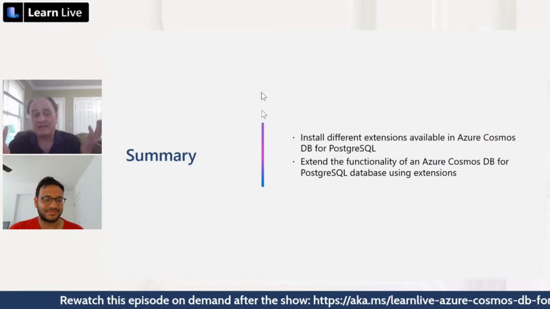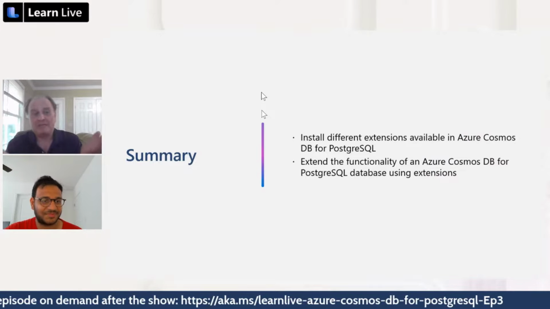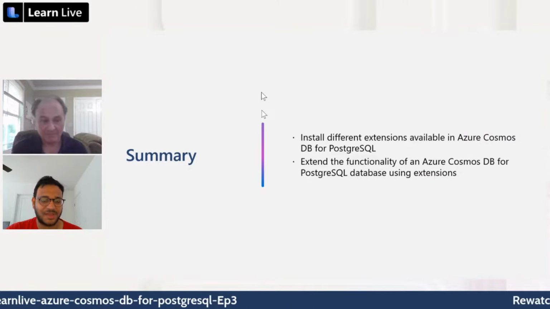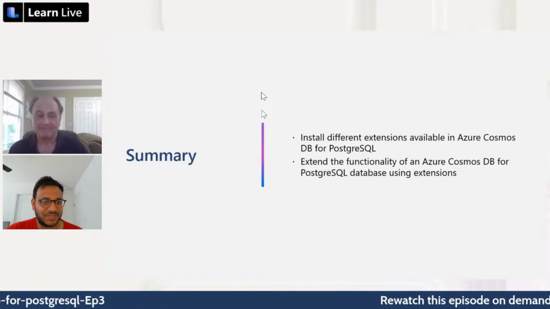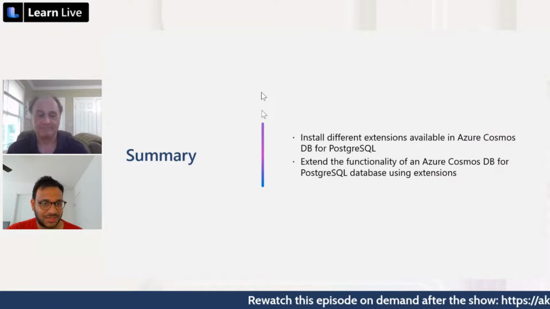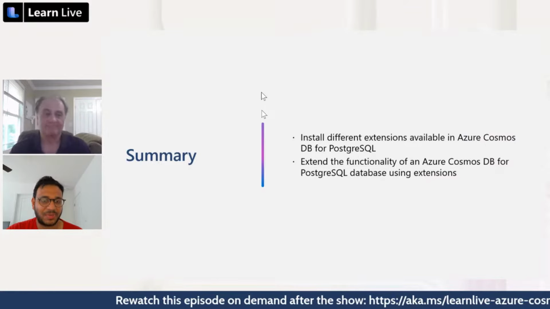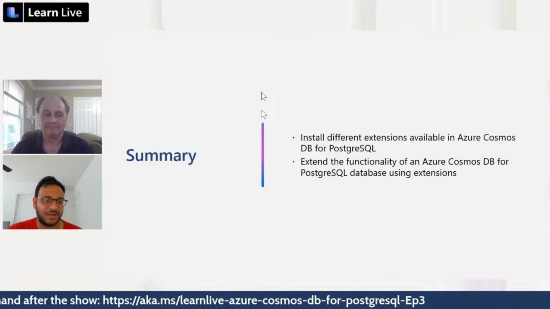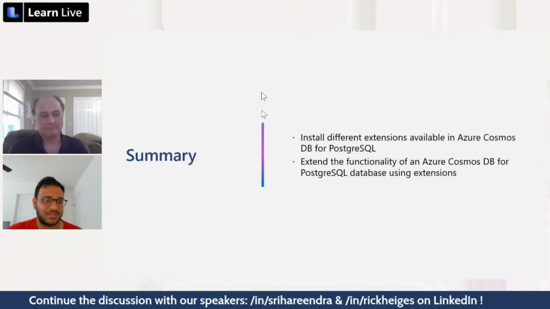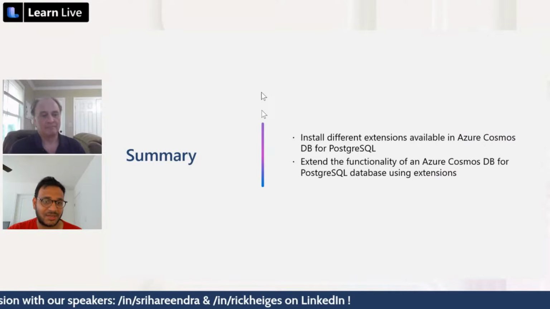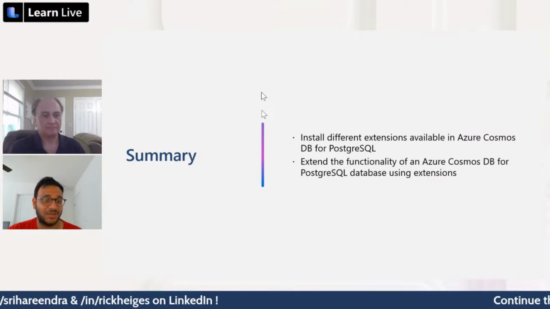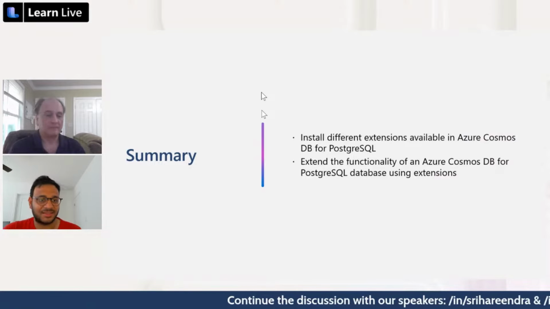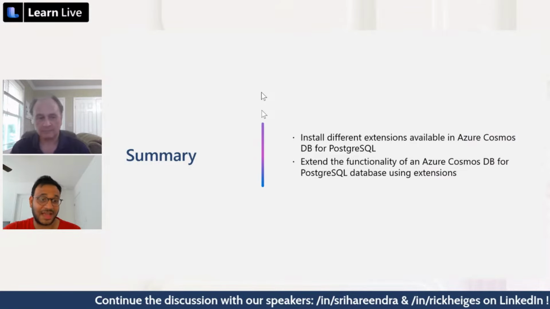Cosmos DB for PostgreSQL relies on Citus as its foundation, which in itself is an extension. We took a look at why use extensions and what the available extensions are. We played around with installing a couple of extensions, PostGIS and pg_cron to schedule jobs. Using those, we added some geometric data and scheduled jobs. Then we bulk loaded data using the Azure Storage extension. That should give us a good idea about actually using extensions.